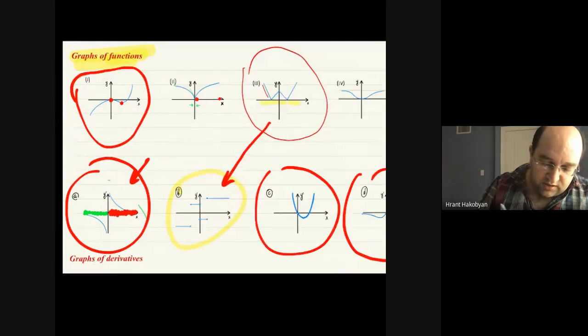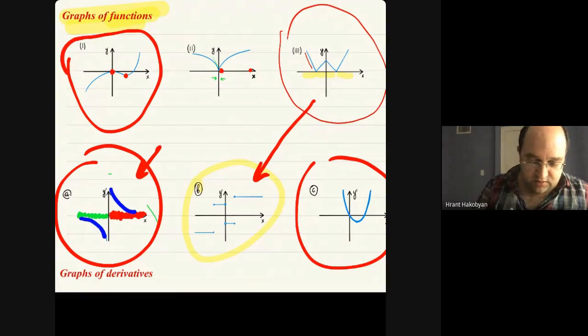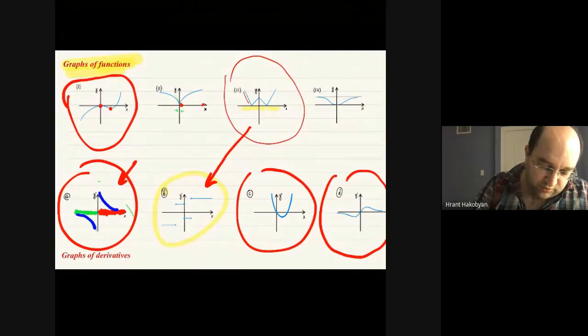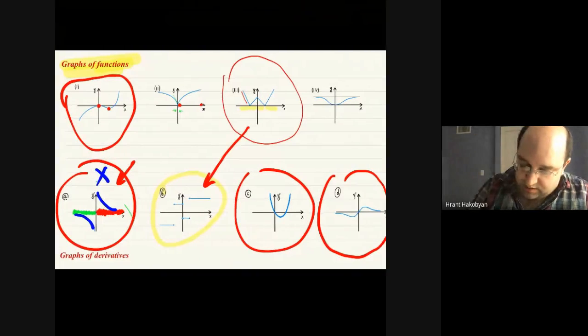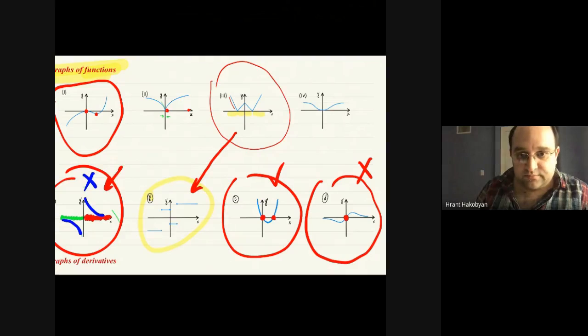This one here, the blue is my curve, so that one never passes through this x-axis. So this is definitely not what I'm looking for. That's not it. How about this one here? This one here is equal to 0 only at one point, and I need 2 points. And this one here has 2 points where it's equal to 0. So that's the correct one. So this is wrong and this is correct. Does that make sense?